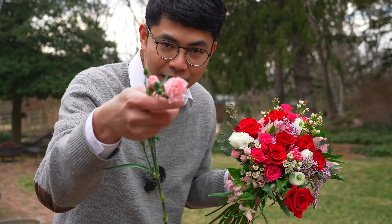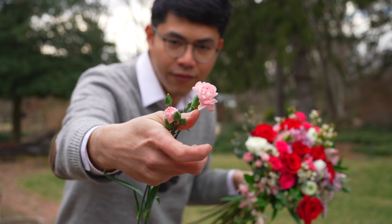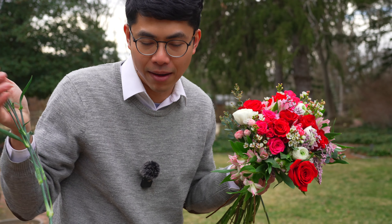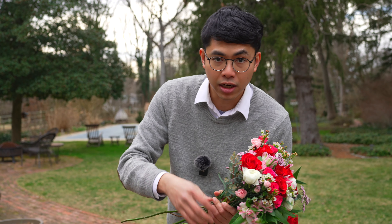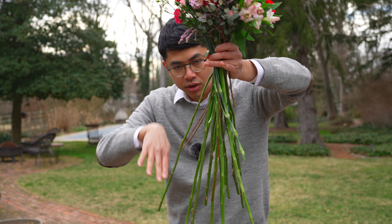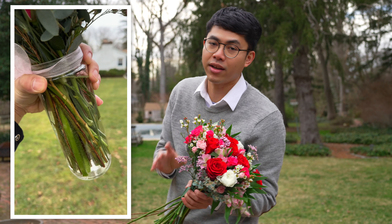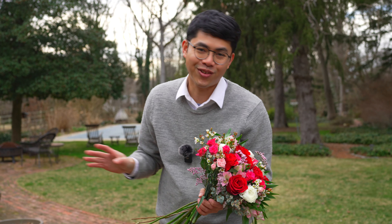Here's a tip on how to make your bouquet last a very long time. When you pick flowers from the supermarket, try to pick ones that are just starting to bloom, not blown fully open — like this carnation. Another tip: keep your water clear at all times. You can use flower food to keep the water clear, and make sure there are no leaves in the water because leaves will rot the water, which is not good for your flowers.